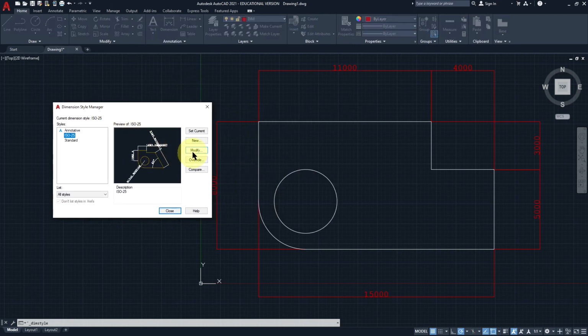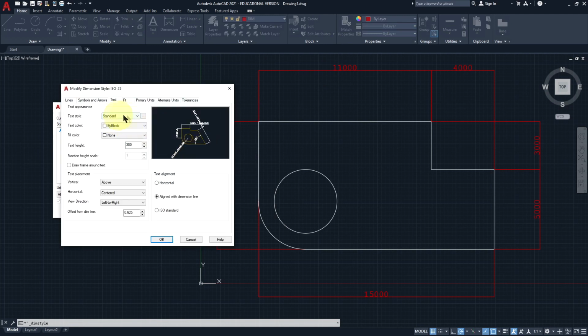Okay, let's go back again and modify. So you have changed the style according to the font you like. But make sure to choose a standard type of font. Do not use cursive styles. Okay, it's not a standard for the engineering plan. We are not making a greeting card or anything. We need a legible or clear type font in your plan.